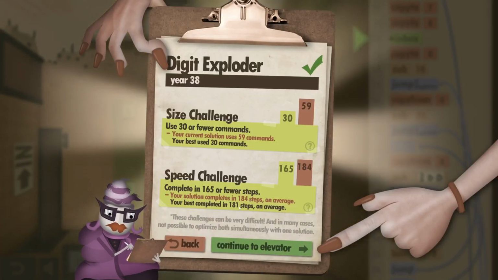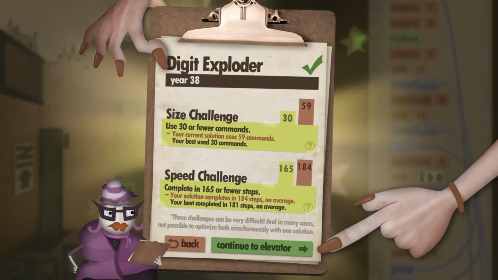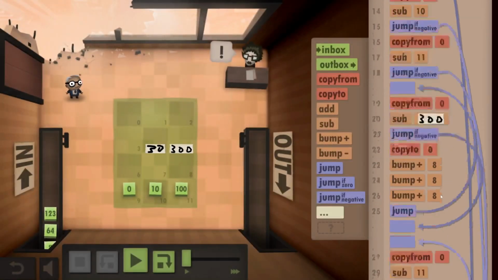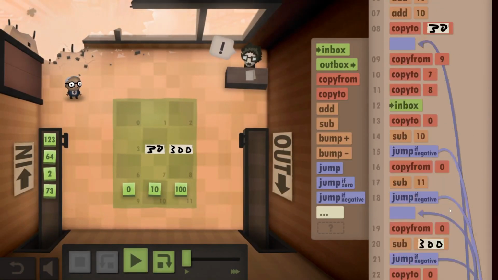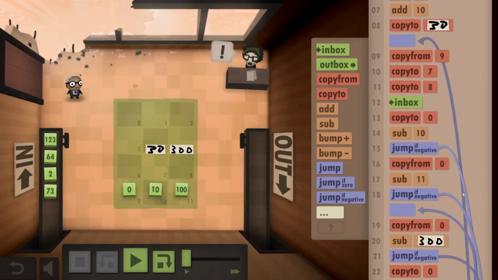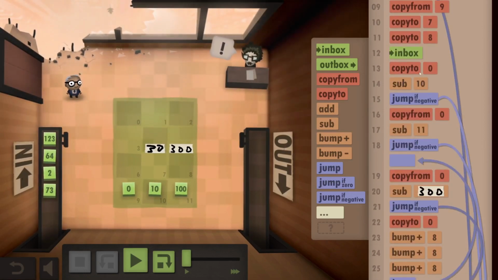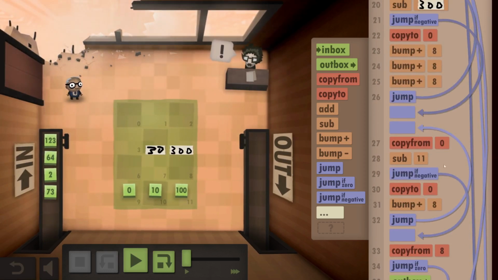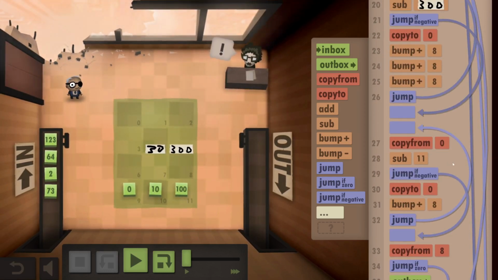Okay, no, that's even slower than before. Before we had 181, but now it's 184. So yeah, I think we're just testing too many conditions, and if it's in the number of hundreds, then we have to do 2 loops now, which is probably not the most efficient thing. Okay, so let me think about it some more.